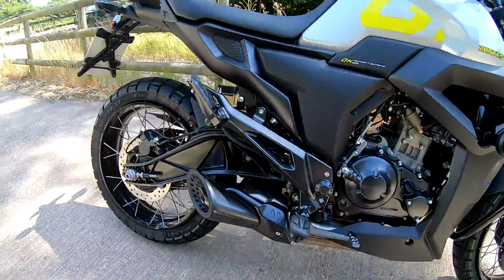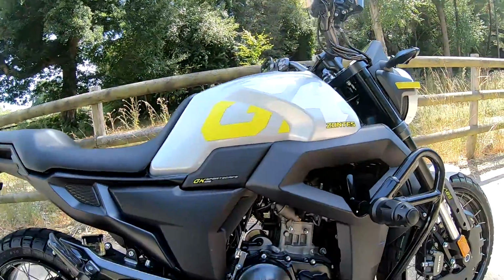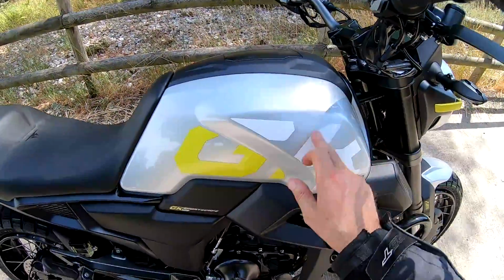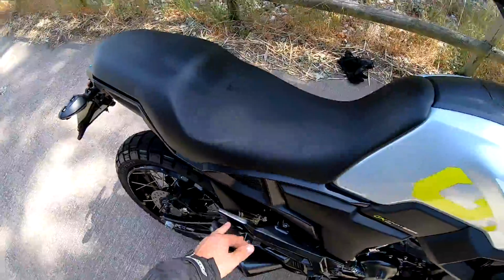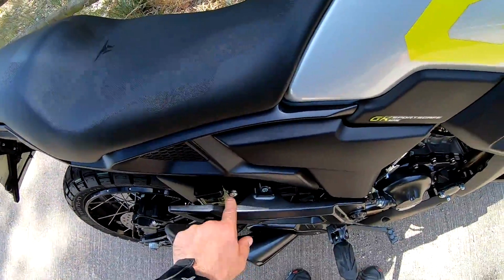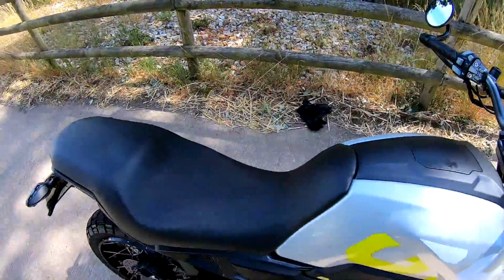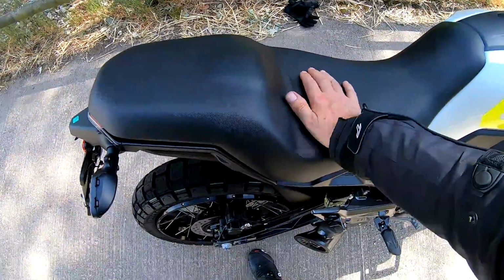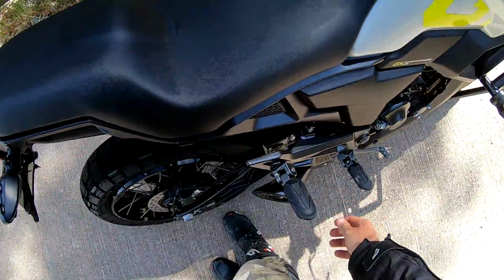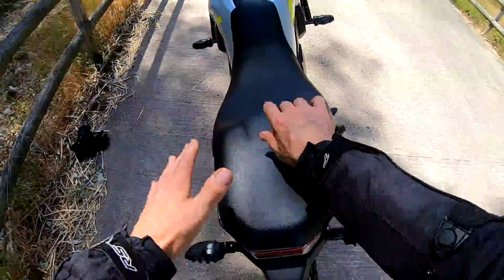But you know guys, when you look around these Zontes bikes, you can't help but be impressed by the build quality. You know, the quality of the paint, all the plastics, everything's really nicely put together. Even the brake cylinder here and the master cylinder up there, really nicely crafted bits of kit. Super comfortable seat there, very, very plush indeed. Passenger foot pegs. As I said, no storage under here unfortunately, but you could get yourself one of those little tail packs if you needed to carry some stuff.